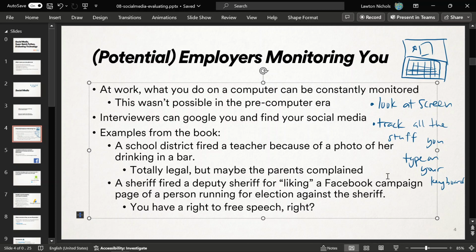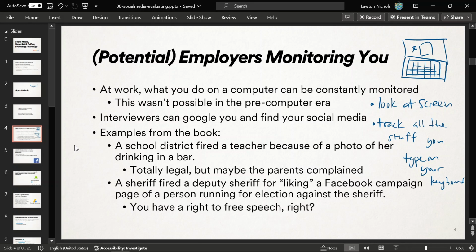It's so silly. But that person got fired for something that they posted and that they did off the time that they worked. Weird. So that's a thing. It's very odd. But nowadays this is all possible.